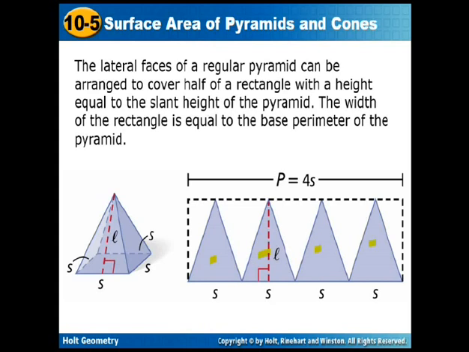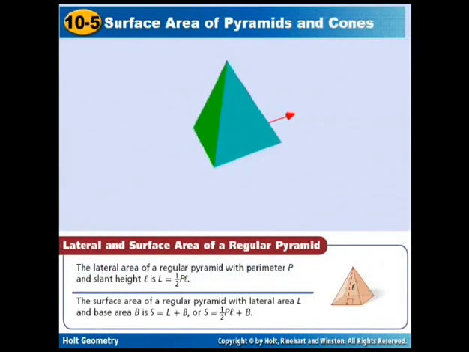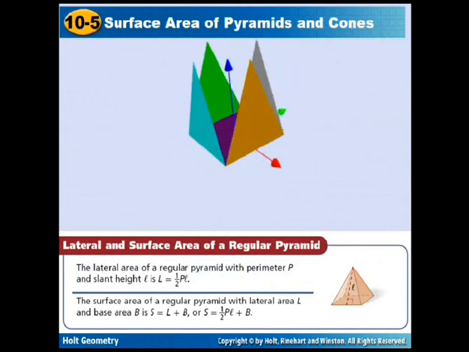Okay, now this is the side length. If we want to find the area of the full rectangle, it is the base or the length times the height or times the width, which is here the whole sides of the base, s plus s plus s plus s, and the height is the slant height of the pyramid. Okay, so we can get the lateral and the surface area of a regular pyramid.